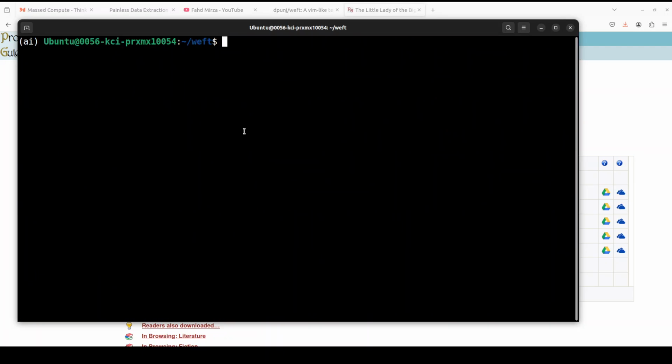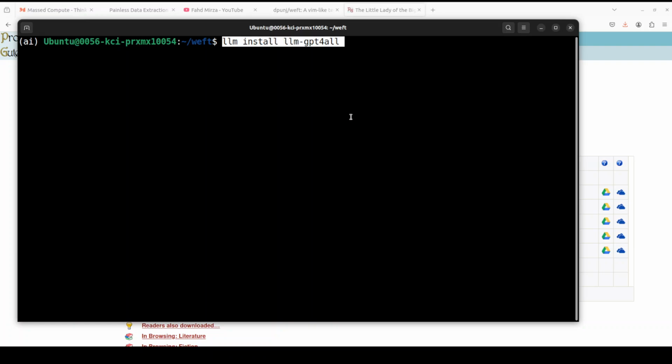Next up, we need to specify our model. There are a few choices here. You can either go with OpenAI's GPT-4 or you can go with Anthropic, and those are the paid options. You would need the API key to be set in the environment, or you could use local models with the help of the LLM library, which we have already covered on the channel, and as part of the requirements for this Weft that has already been installed.